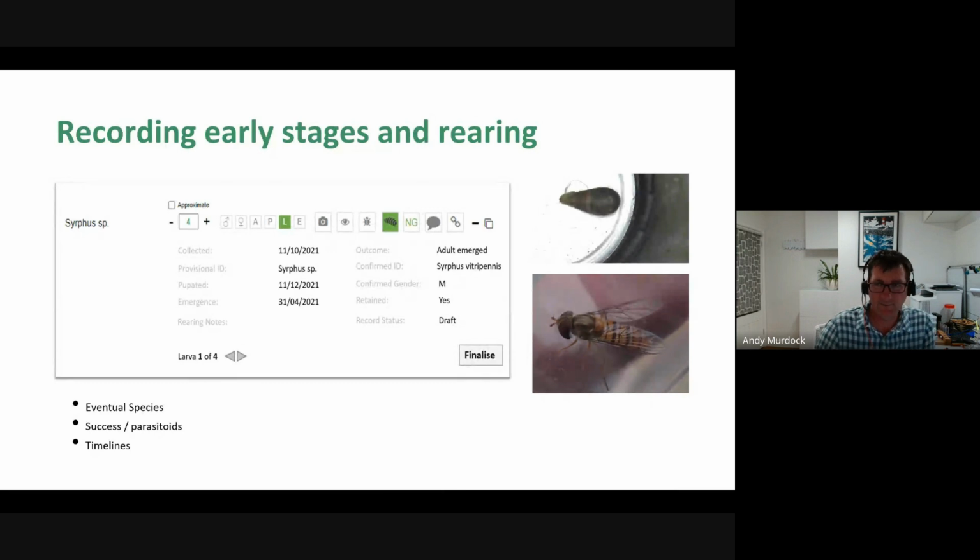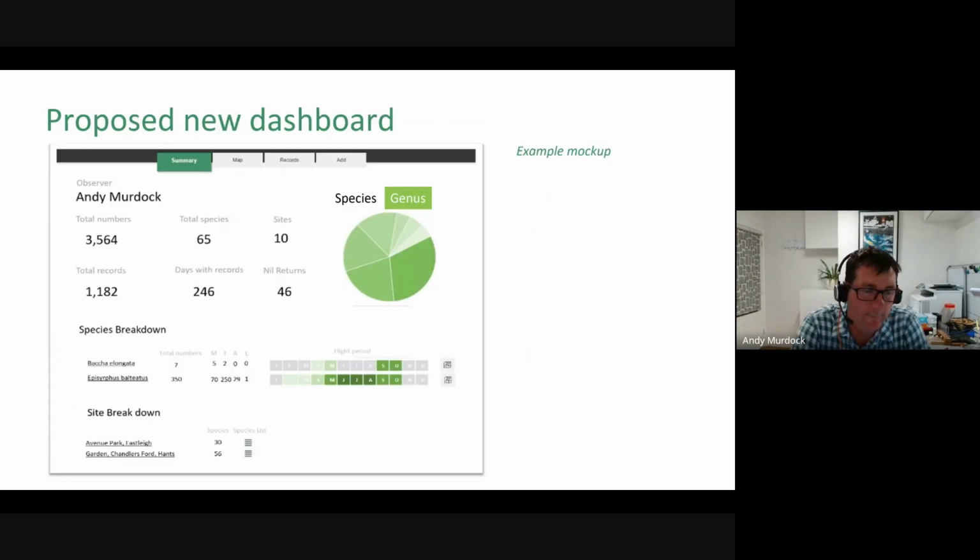At the moment that's all done individually in a spreadsheet, and perhaps we can add something quite easily to the platform to support tracking that development through time, so that people can see the outcomes and analyze them for the various research they're doing. We're going to work with Jeff and the larvae people to work out how that works and develop something that meets their needs.